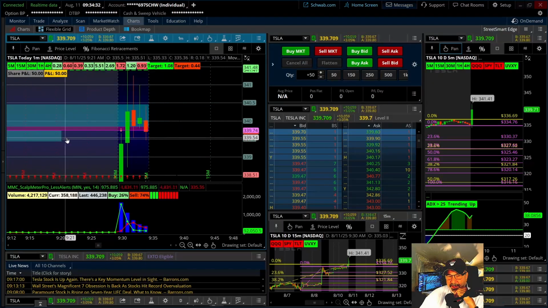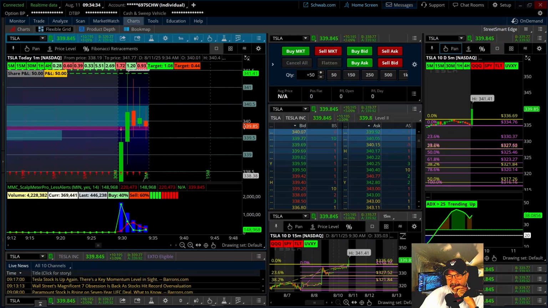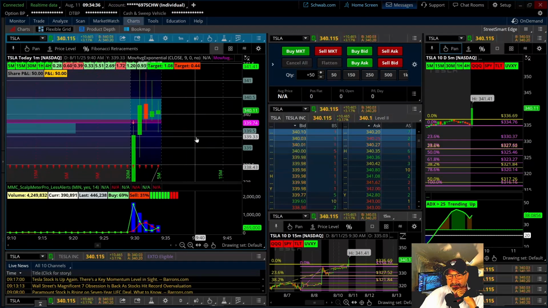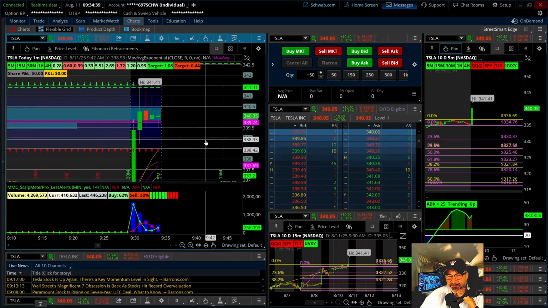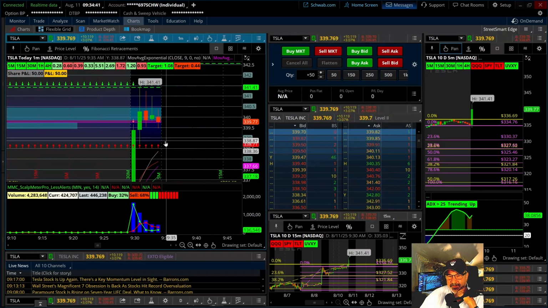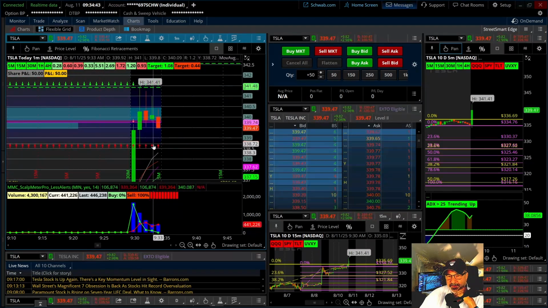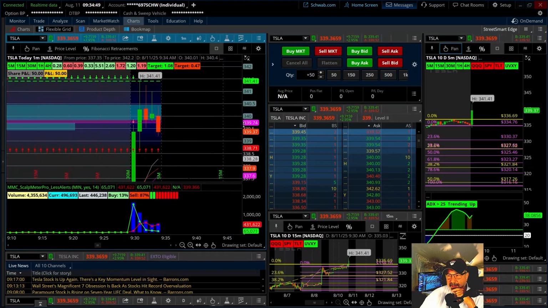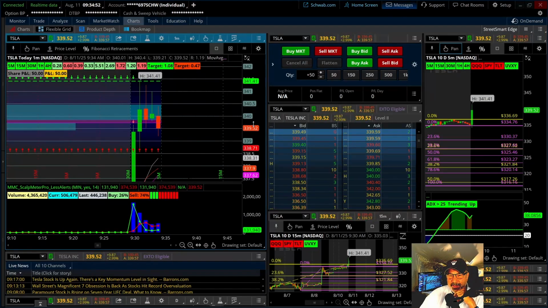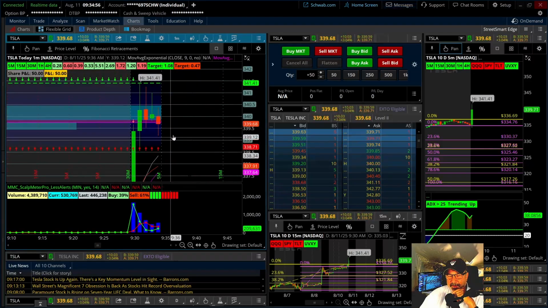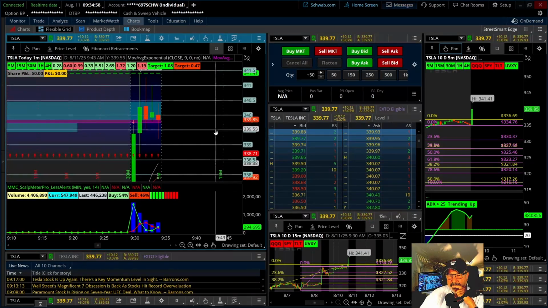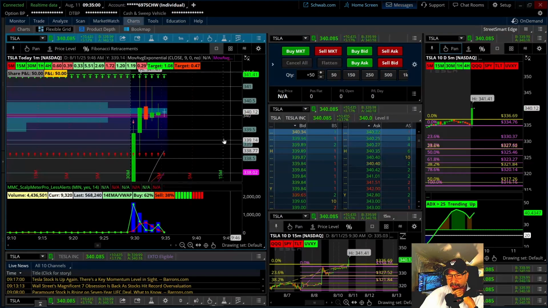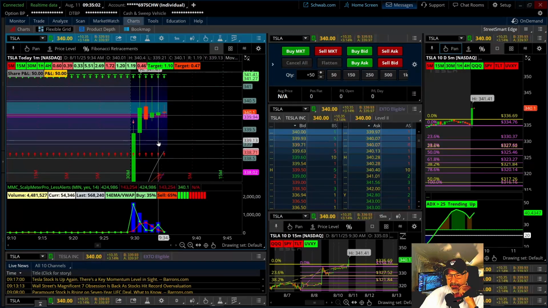Now, here's some pulling it down. So yeah, it pulled up the support level for the magnets right there at 338.64 range. Here it comes down now. I'm thinking if it pops past this 5 minute and it's still up and down, I might try to go long. I'm not going to play it short, but I might try to go long on a dip. Yeah, it seemed like we had a dip there.